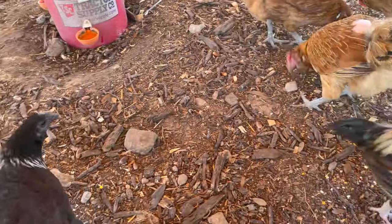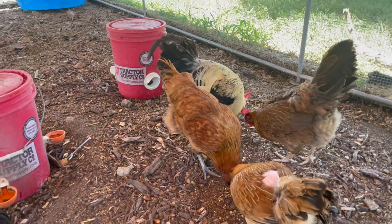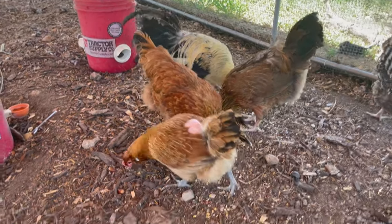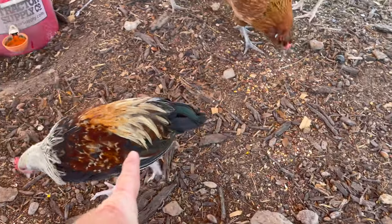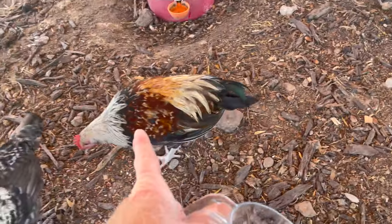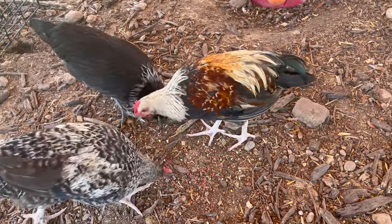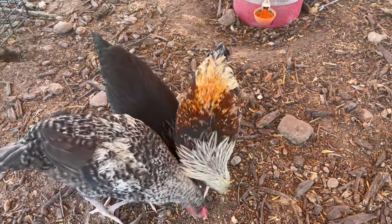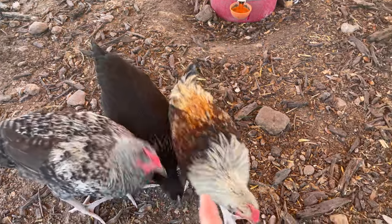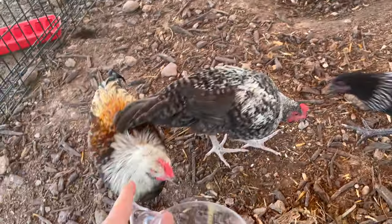Unfortunately this is the prettiest one, but we can't have two roosters because they will fight, and he'll probably kill this one — although this one might get bigger and kill that one. I'm not sure what would happen. We most likely do have a rooster. I'm going to let this one grow out just a little bit longer until we start seeing some issues, and then we'll have a chicken dinner. It's been a long process getting these guys incorporated into the flock.